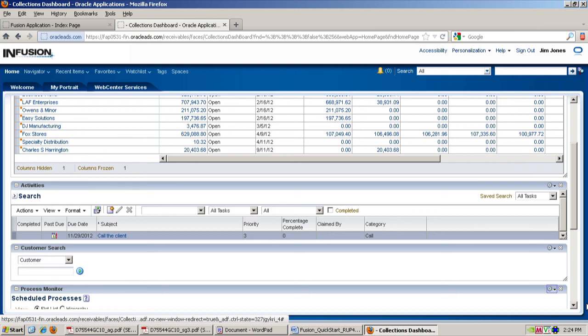It gives you a little taste and flavor of what we can see with just some basic data over in my receivables area versus what the collector actually sees. So with that, that concludes our presentation involving a little bit of a dashboard, a little bit of what the end user interface looks like.